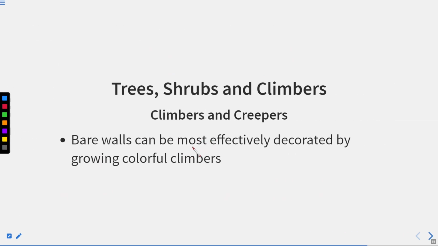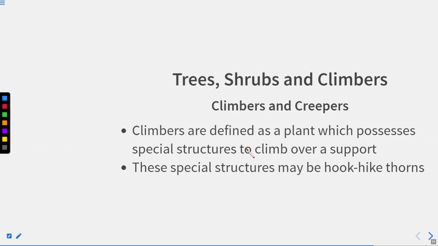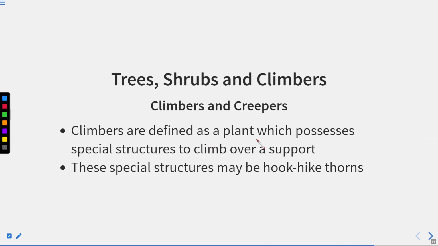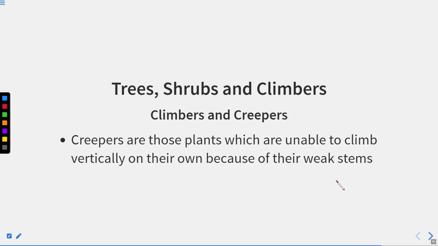Bare walls can be most effectively decorated by growing colorful climbers. A bare wall doesn't look so beautiful, right? We all know that. But if we grow some climbers along these bare walls, they add beauty to them. Climbers are defined as plants which possess special structures to climb over a support. These special structures may be hook-like thorns. So generally, these climbers have thorns. Sometimes they also have tendrils.